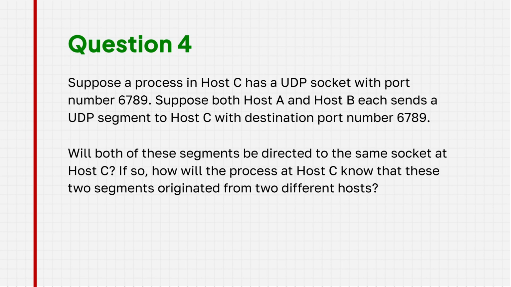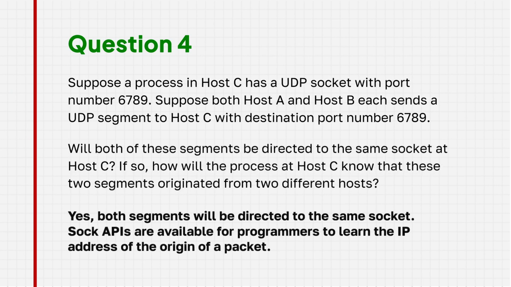Everything will go to the same socket. Okay, yep, that is correct. So UDP itself will only have one socket. If anyone wants to connect, it will still reuse the same socket, as compared to TCP, which will create separate sockets for each connection. Both segments will be directed to the same socket.